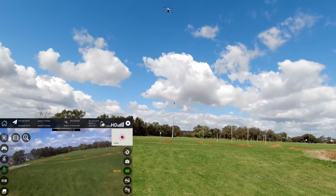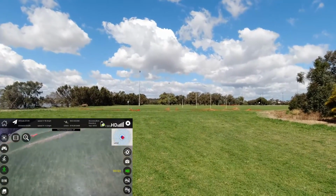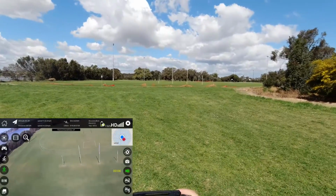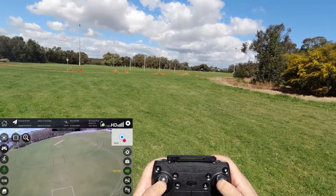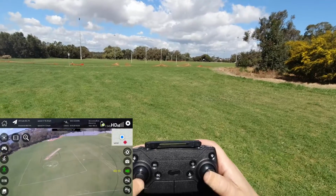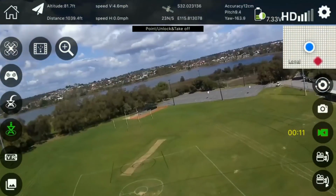I've taken enough pictures, I think, for today. Listen to it. It's third rate. Motors are screaming. Let's take it over near that basketball court. Let's scope that out, eh? Oh, we've got some battery life, and we'll see if it hits a geofence mode. So far, I'm pretty impressed with it, guys.